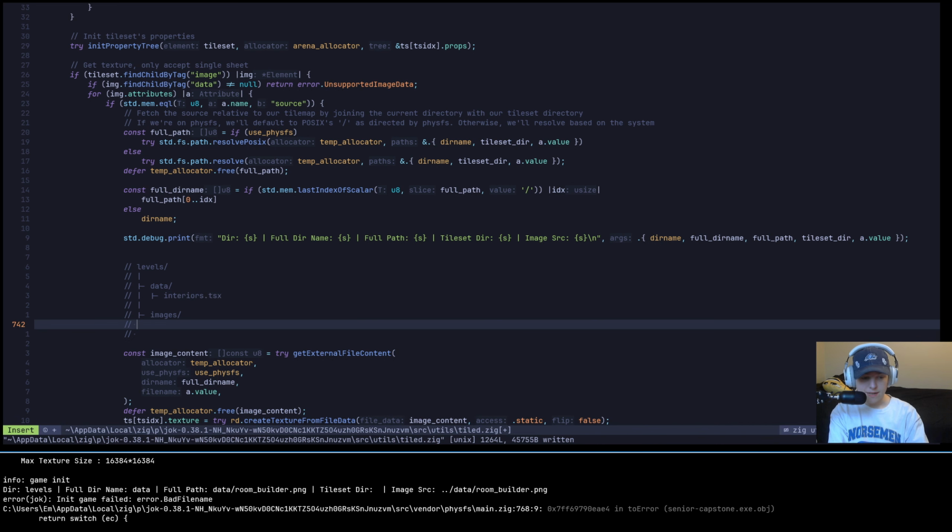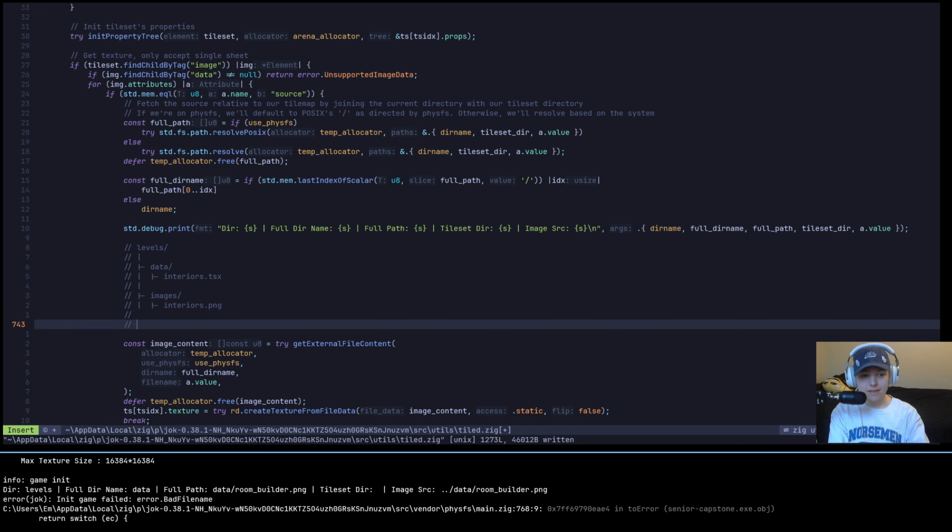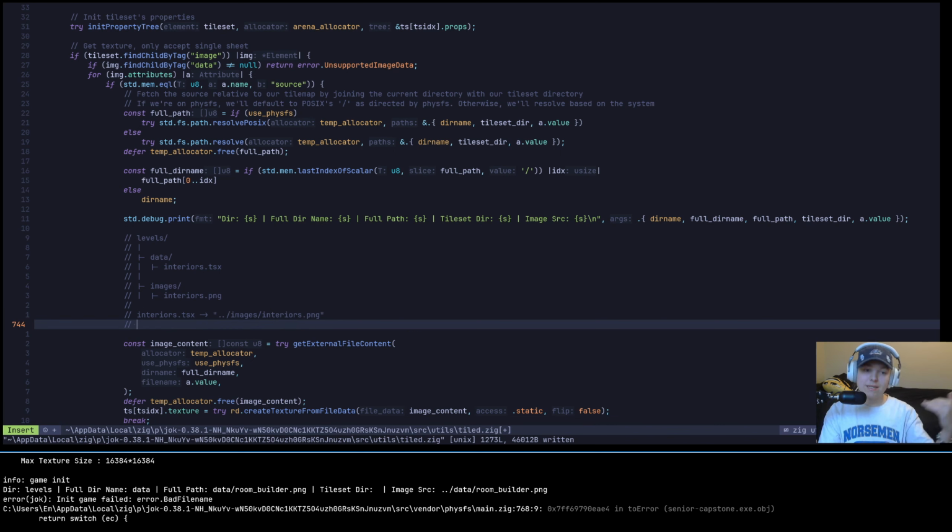That's one of our tile sets. And in our images, we had just interiors.png. What we could do in this case is that if interiors.tsx said, hey, our thing is inside of dot/images/interiors.png, this would work. But because we're using physfs, it mounts it at a certain location.